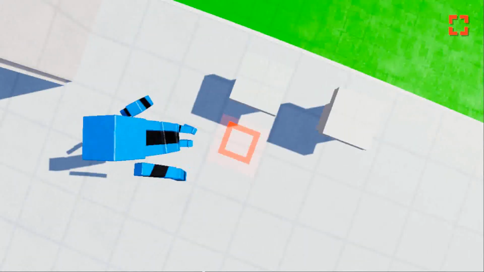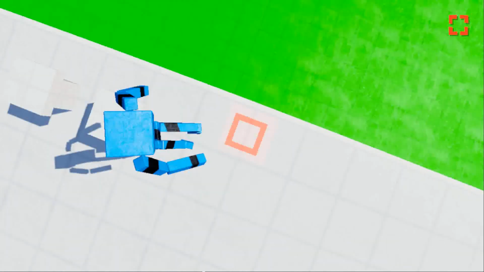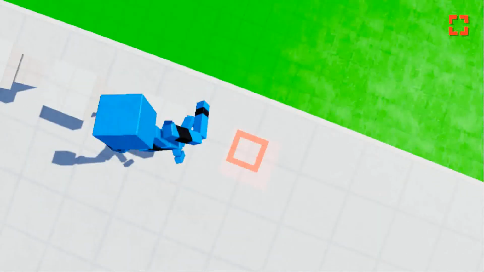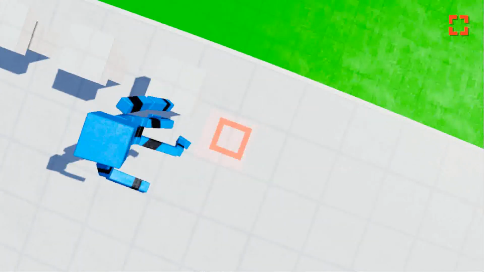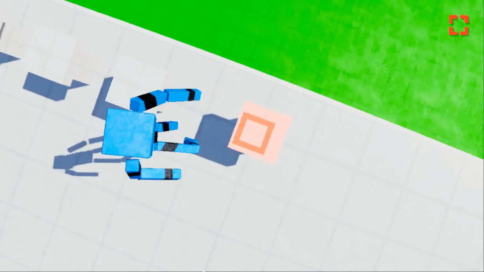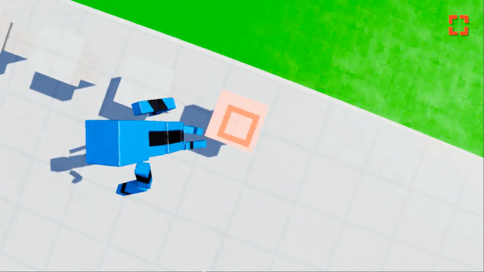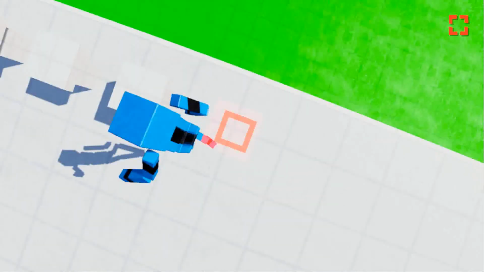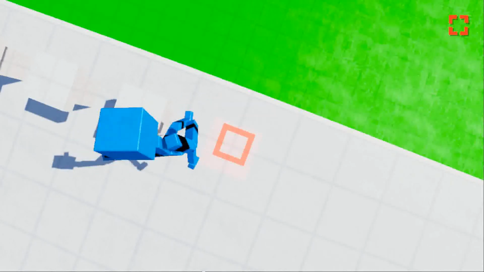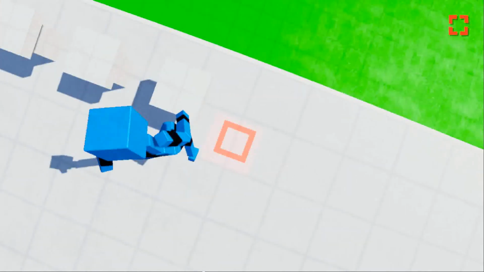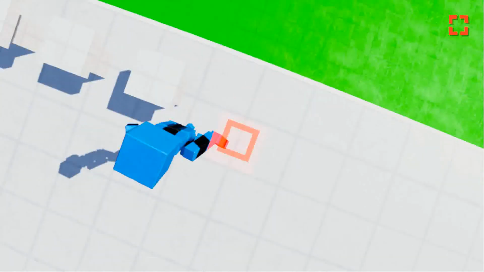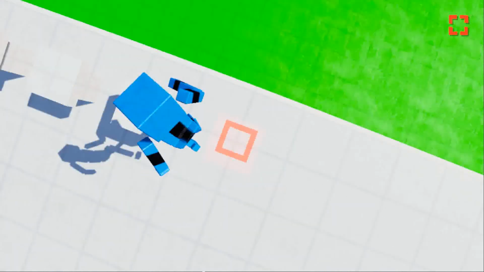So what's the space between these two? I don't know. I'll just eyeball it. So put it there. Put it there. Put it there. Okay. There. Because we need this to look like a proper castle. Okay. Good. So we'll just go along this line until we have a castle.